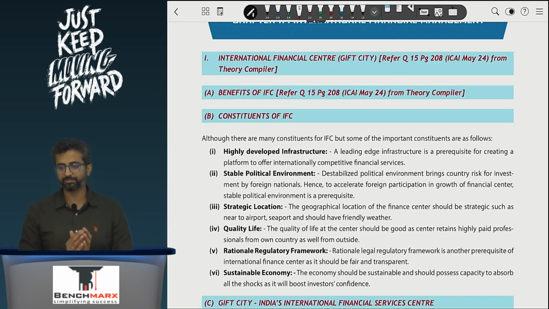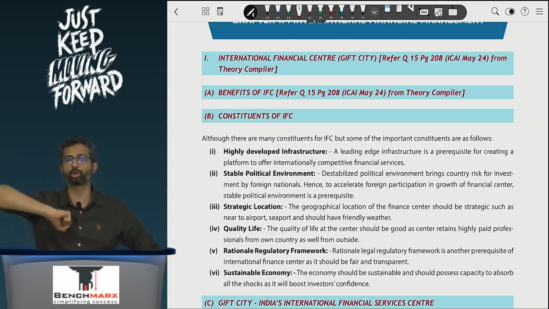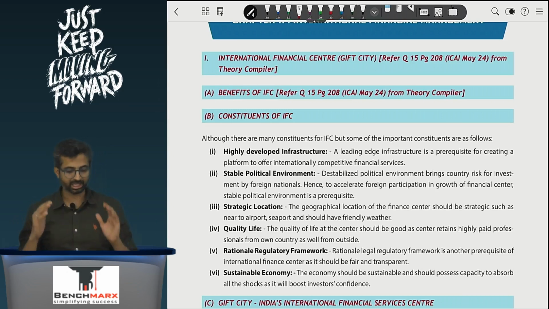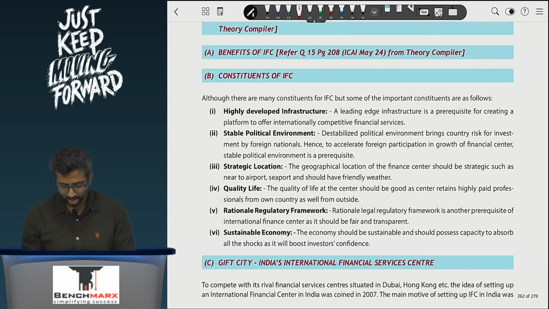So I want to give a possibility where international investors can probably look at the South Asian operations from India, but with India they are a little reluctant because of the regulations, because of the laws, taxes. So we said we will make a Gift City, which is an international financial center, where you will be applied different tax laws, much more liberalized regulations, easy compliances, and hence we want to make a financial center.